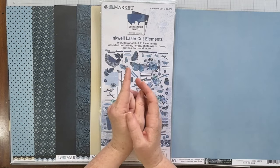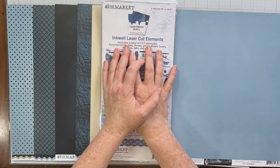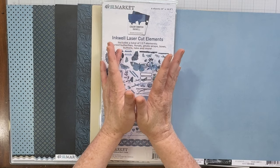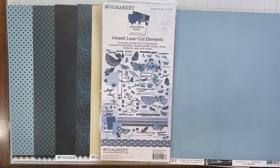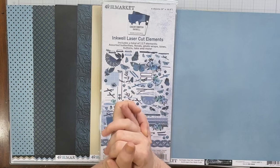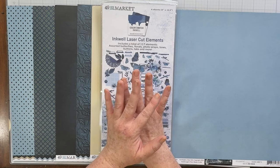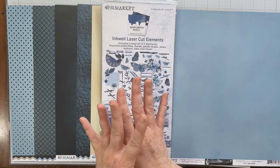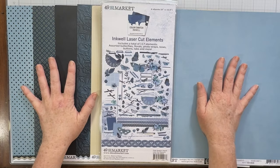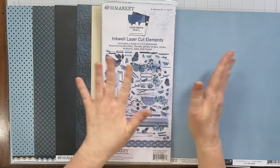Number 1, if they didn't work, that was okay, because these weren't packages of embellishments that I already had. And I can always pull together 49th and Market laser cut elements and create beautiful things. So I knew I was doing okay going that route. The other thing is, I went under the assumption that is the case with most scrapbooking companies. And that assumption is that they are using the same dye lots. So if I'm buying 49th and Market embellishments, the colors should match up with the papers. That was my thought process.